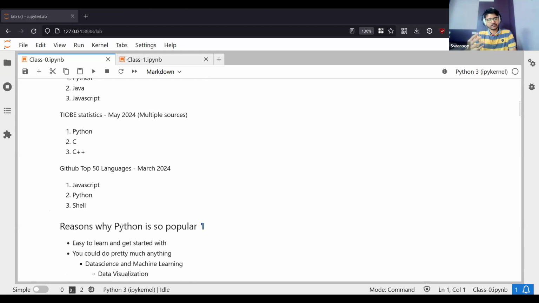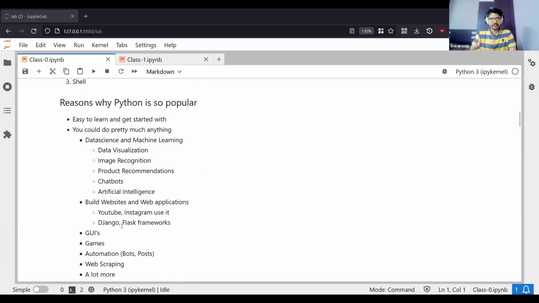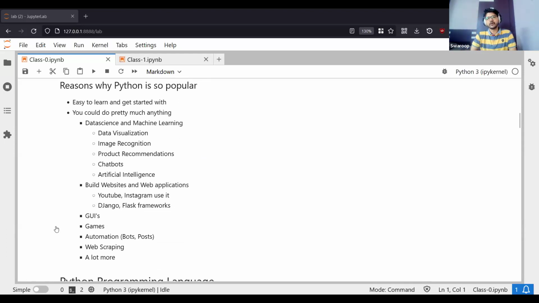And the reason Python has become so popular these days, right? I've tried to summarize a few things over here, but one of the main advantages of Python compared to a few other languages is it's generally considered very easy to learn, meaning it doesn't have a lot of barriers to entry that some of the other programming languages have. So if you know even very little programming or even no programming, Python is probably the best way to get started, to familiarize yourself and indulge yourself in the world of programming.